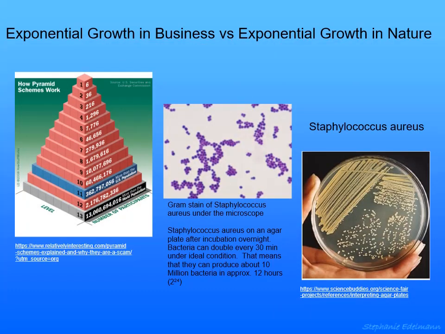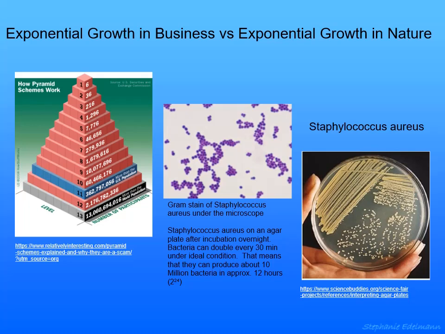So when we talk about exponential growth, we need to talk a little bit about exponential growth in business, because that's how pyramid schemes work. And that's why pyramid schemes don't actually work, because you're literally running out of people. By the time you're at the 11th generation, if you're going with a multiplier of 6, and the article linked underneath that picture explains this, you're running out of the population in the US. And by the time you get to the 13th level, you're running out of the number of people in the world.